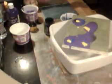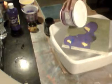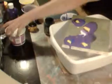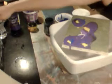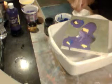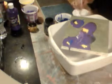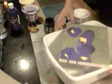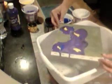And I want to use all these same colors for all three canvases. Yeah, it doesn't like that white. I don't think it's mixed up enough. Okay, so I'm just gonna go ahead and see what happens with this. Hope you guys can see. So I'm just gonna try to come this way.